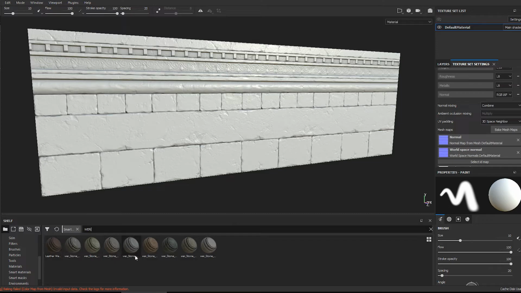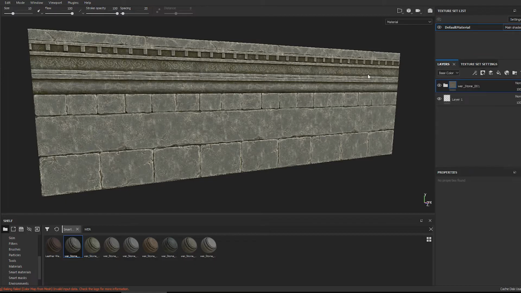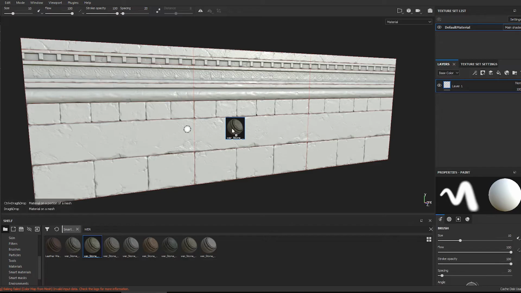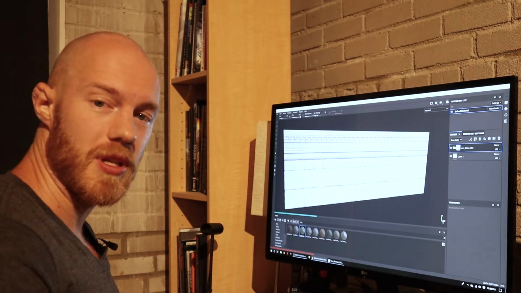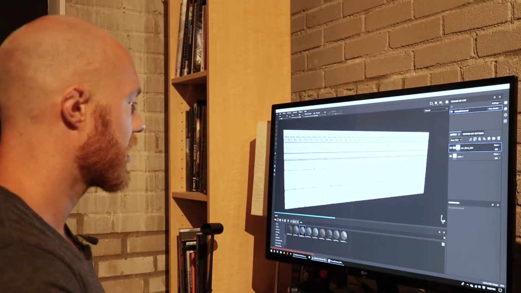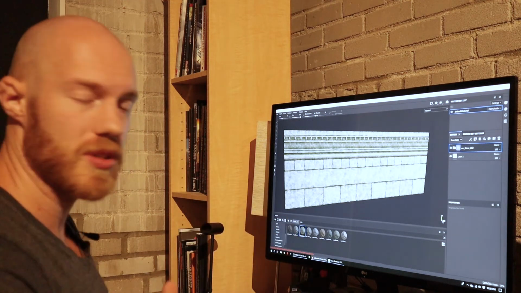And so you can see I have this set of stone smart materials, and if I just drag them and drop them onto our mesh here, back to layers, you can see that it instantly gives you all these edge highlights and the grunge and the cracks and stuff like that. So this is just like a pack that I bought off of Gumroad. And for me, anytime I see a really good set of smart materials, I'll usually invest in it right away if it's like $5–10, because I know it's going to save me a lot of time in the future than trying to manually do all this work.